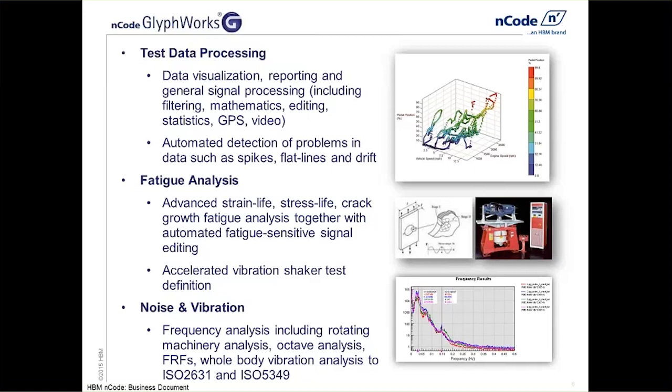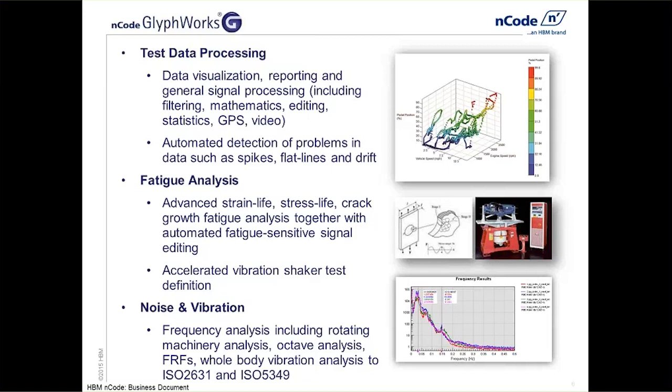We also have the ability to accelerate vibration shaker profiles, where you can use tens to hundreds of hours of measured test data, and you can then create a shaker profile that will replicate the failure mechanism and damage of that test in a much shorter period of time. Okay, so we're literally accelerating shaker table tests.